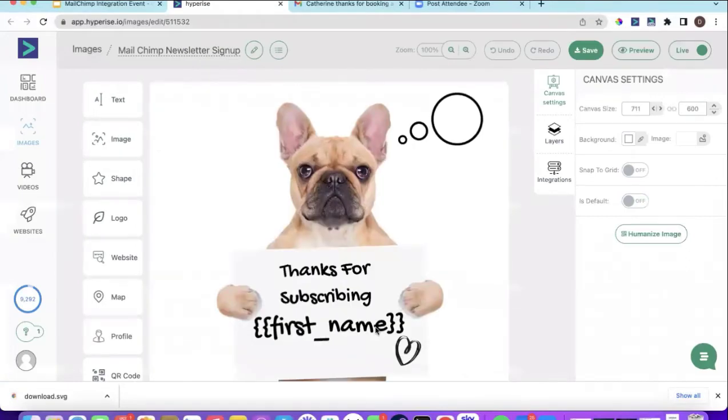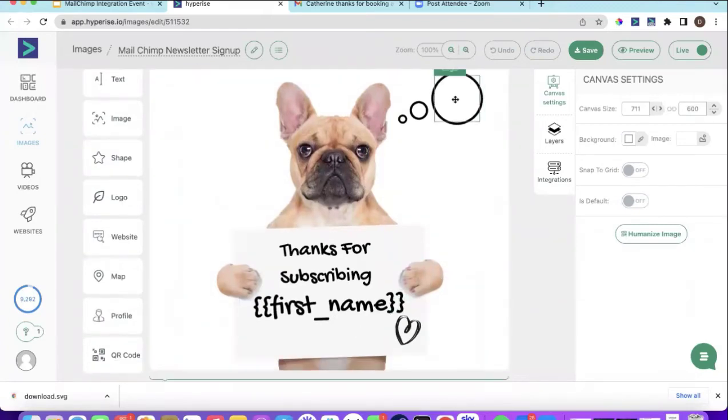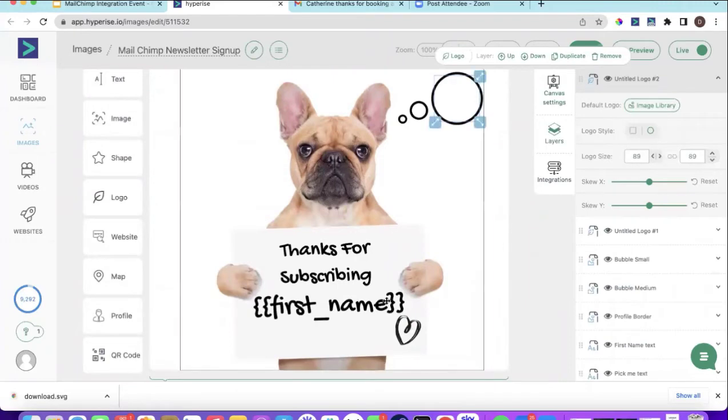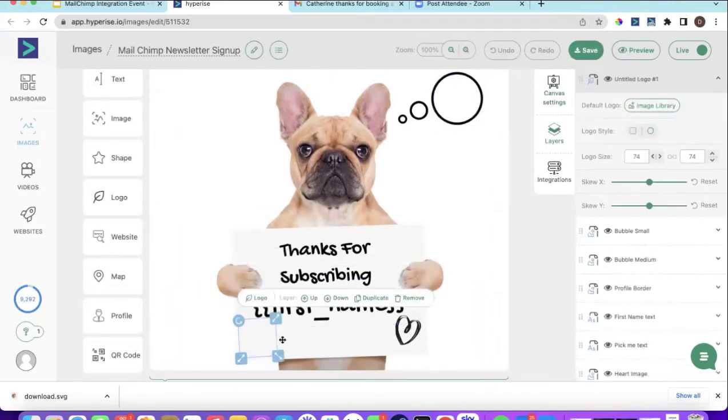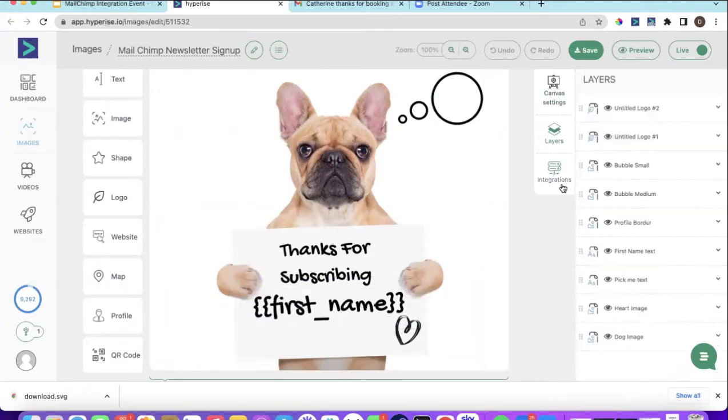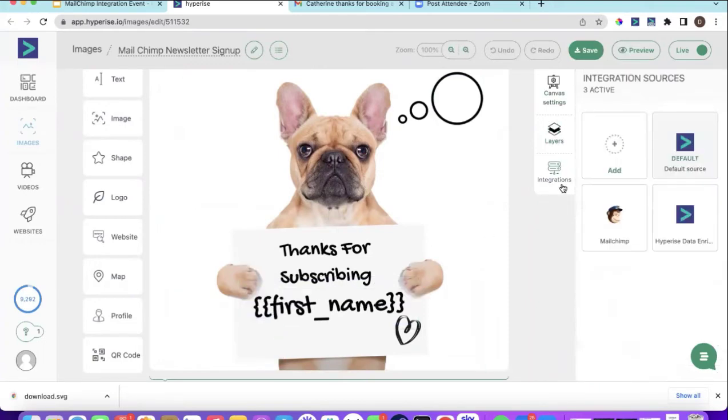And this is just a nice example of an image that Hyperise offer. This is just one of our stock templates. You can create your own imagery as well. And in here, you've got a few aspects: a company logo that would come in, the first name tag, and another logo here. But the key part of showing this image is to show you how simple it is to integrate with. All you have to do to integrate an image is just click add.